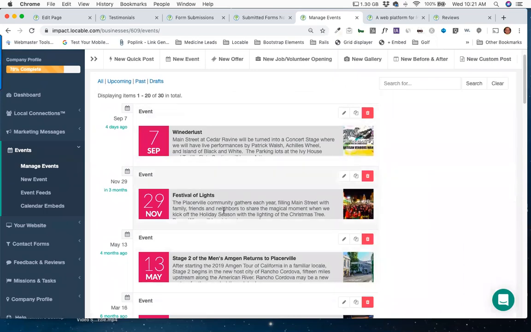In the admin, they appear based on when you posted it. Now, if you have similar events that are slightly different but similar, you can use this clone feature. You can also set up recurring events for things like farmers markets and so forth if you have a recurring event or a class. But let's go ahead and click into here and look at this particular event.